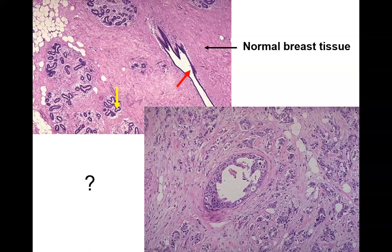The reason for this is that it's a duct, right? So the invasion may have happened at a layer or at a level that you don't see in this section. Okay? Are you guys getting the 3D understanding of this? But if we were to cut that section, we'd be able to see it, right? It's what you call bread loafing. I told you pathology has a sick tendency of using food terms for horrible diseases, and this is one of them. If you bread loaf it, eventually you're going to get to the point where you're able to see part of this tumor breaching through the basement membrane of the cancer in situ and becoming invasive, giving rise to all these cells.